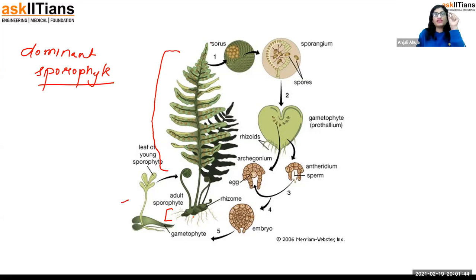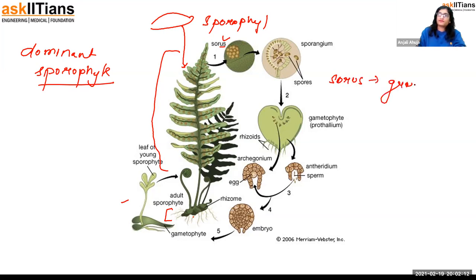So this one leafy-like structure is known as sorus. Sorry, I take my word back. Sorus is just the group of sporangium. Actually, there is a little leafy-like structure. We call it the sporophyll. Sporophyll is nothing but this leafy-like structure. Onto the sporophyll, many sporangium, spore-producing stuff is present, and group of sporangium is sorus. Sori or sorus. It is a group of sporangium. Then here, this is an individual sporangium they have shown, which is releasing the spore.